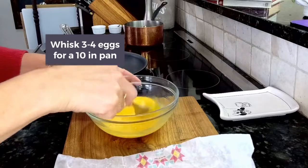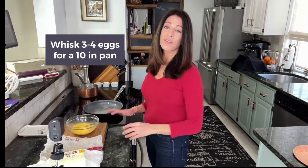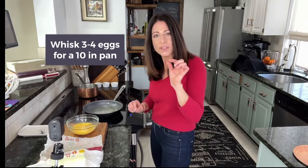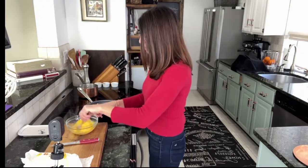It's so simple. To get started, the first thing you're going to do is prepare your egg. I suggest no more than 3 or 4 eggs in the pan because the omelette baveuse should be thin, not thick. And you're going to see it does not have a hard, dried out consistency. You'll see. Just give it a good whisk and that's it.